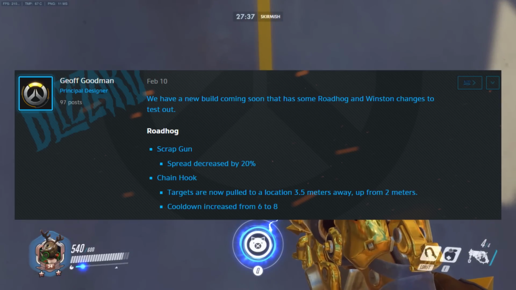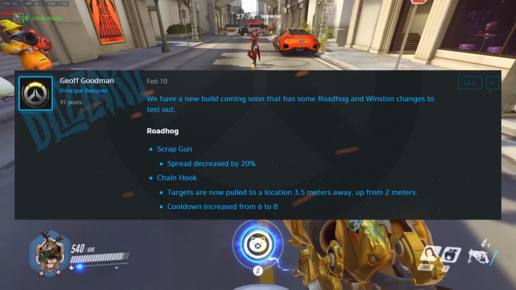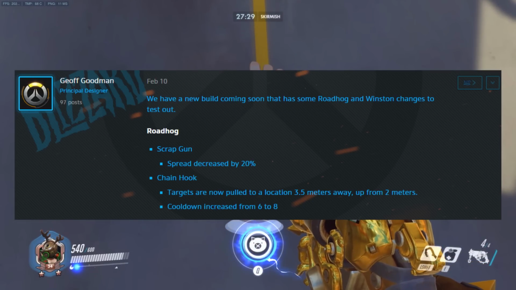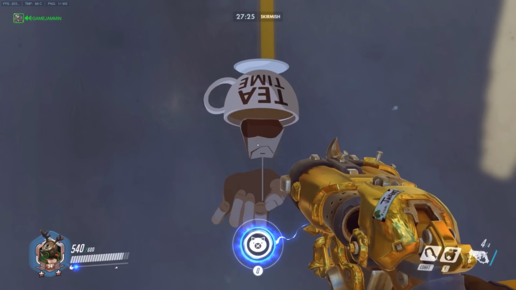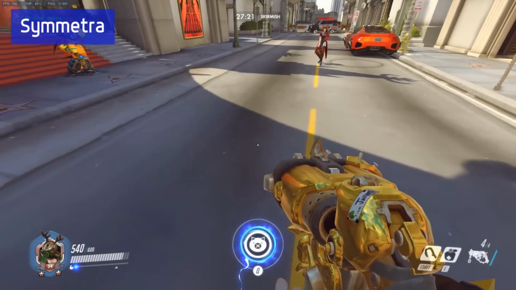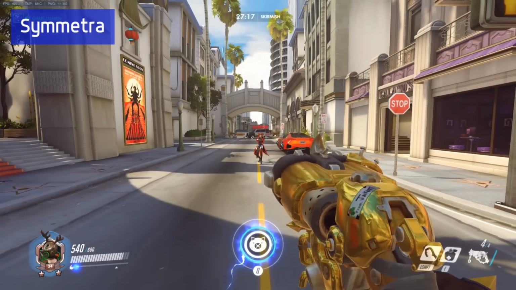Basically, the scrap gun spread has been decreased by 20%. Targets are pulled in to 3.5 meters instead of 2, and the cooldown has been increased from 6 seconds to 8 seconds. Now, the increase in the cooldown is not that big a deal. It just means that you have to be more careful about using your hooks. But let's talk about whether we can kill characters at 3.5 meters.